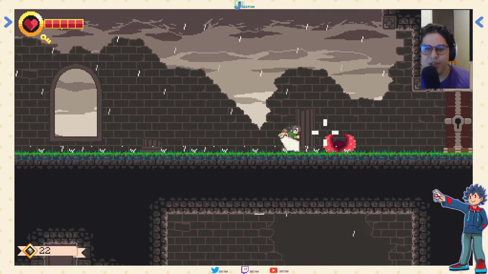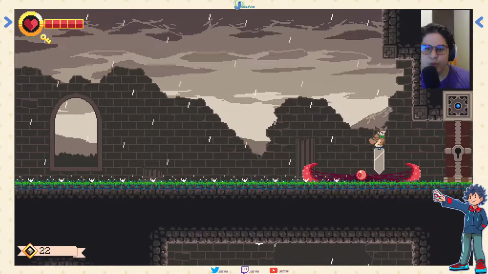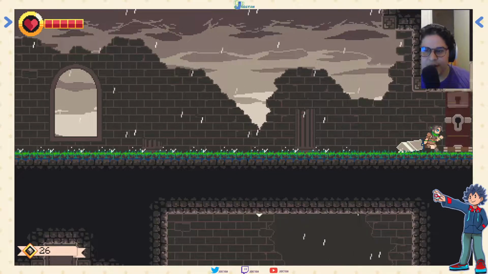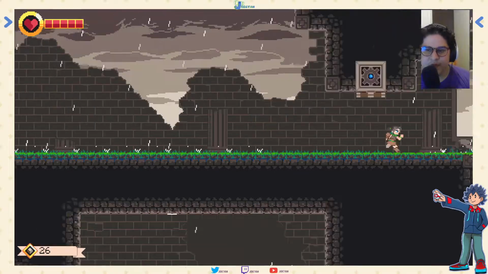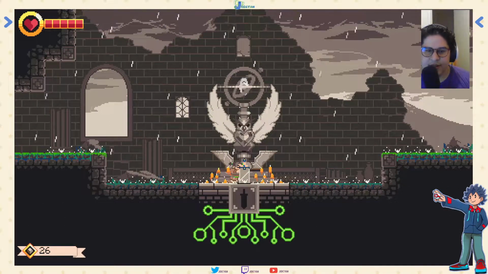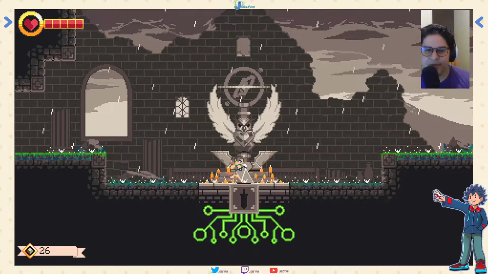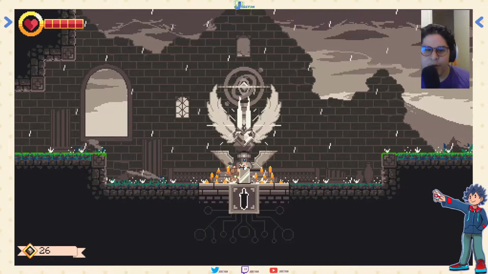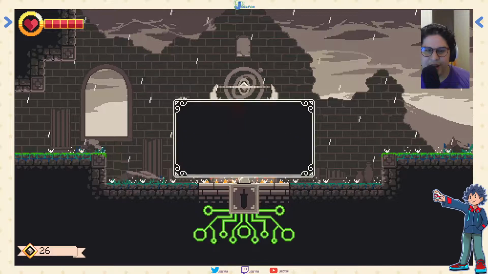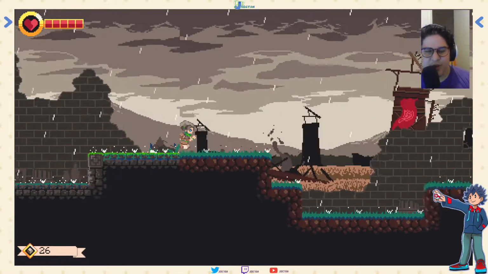Oh, I didn't mention you can use both the D-pad or the analog to move. Nice. And I got that small key. Is this a save point? All right. What were my other options? Upgrade sword. Oh, I can't do that. Probably because it's a demo. Let's keep going. There was no story or anything, right?